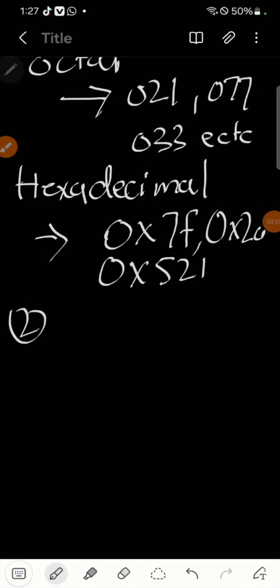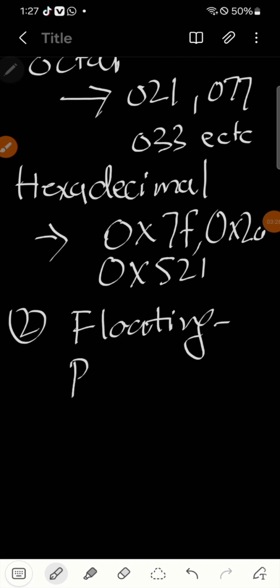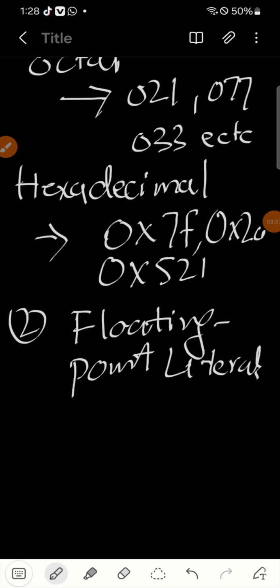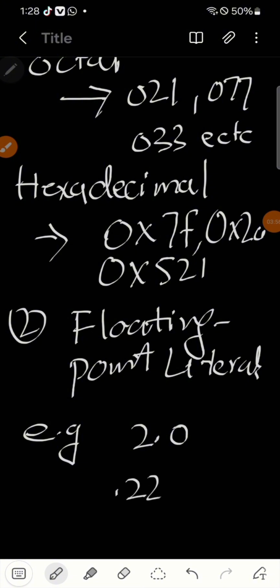Now floating point literals. A floating point literal is a numeric literal that has either fractional form or exponential form, like 2.0, like 2 with exponent -5.